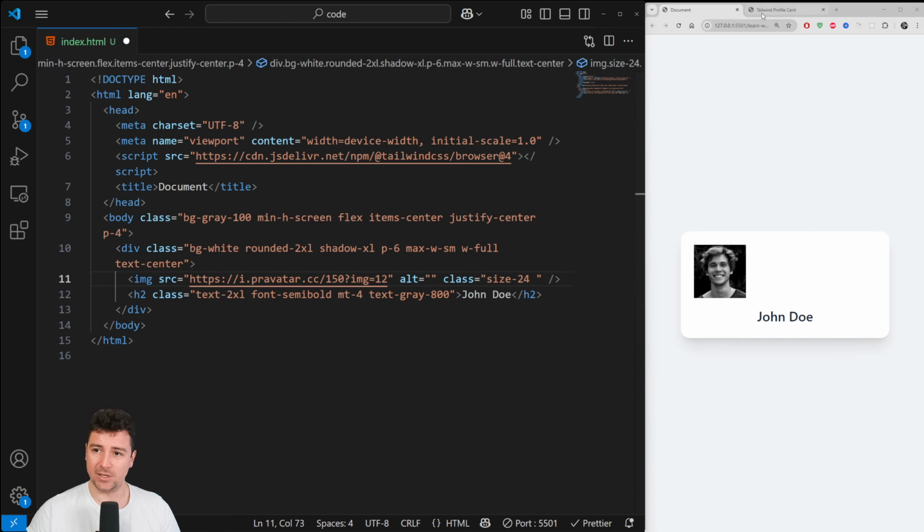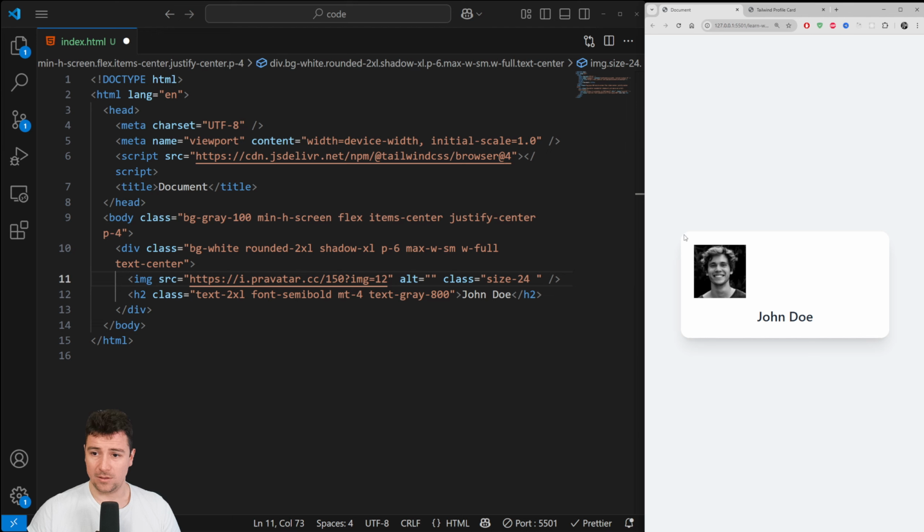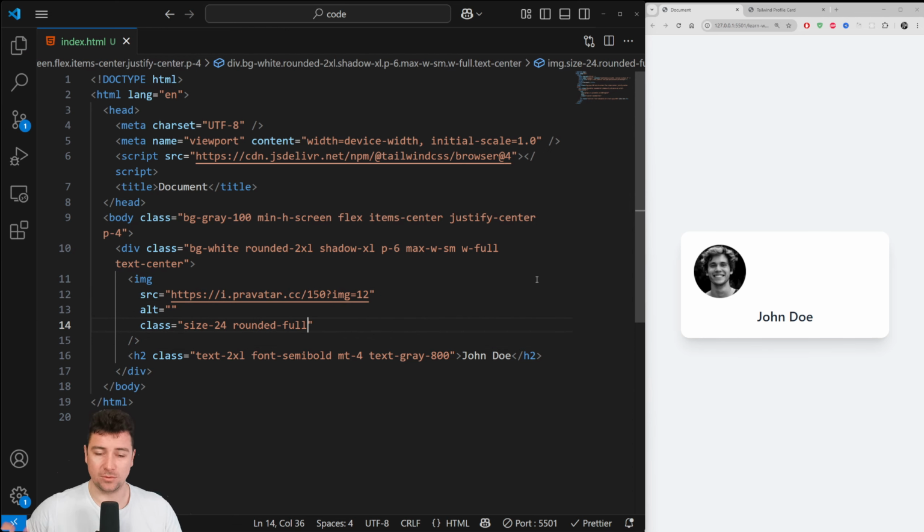Now, as you can see in the finished project, we have a blue border here, and the border is also rounded. We already used rounded here to round out these borders. Now we could use rounded, and if we want to have a complete circle, then we would use full. It's going to make a full circle out of a square image. Remember, you have to have a square element.